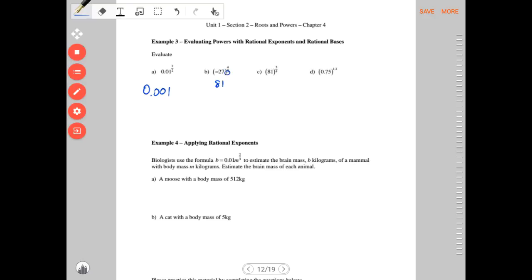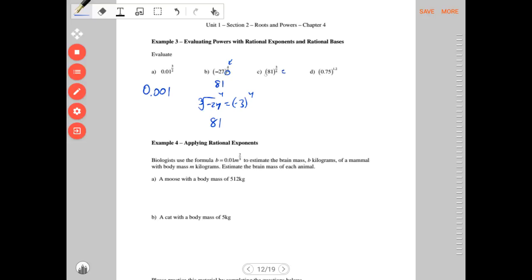So the 3 on the bottom means cube root. The cube root of negative 27, that's negative 3. And then negative 3 to the 4th, because that's what the 4 means, is the exponent. So negative 3 times negative 3, 4 times, that is just positive 81. Not so bad. Again, if you do the root part first, it just makes the number smaller and easier to deal with. So for C, we could go 81 cubed, take that answer and 4th root it.